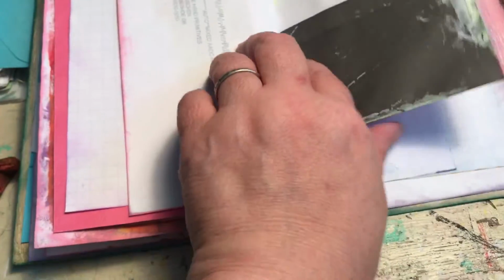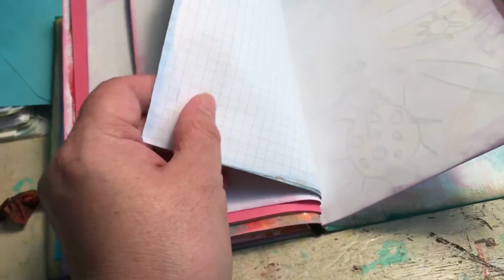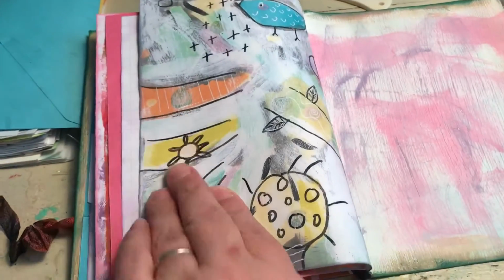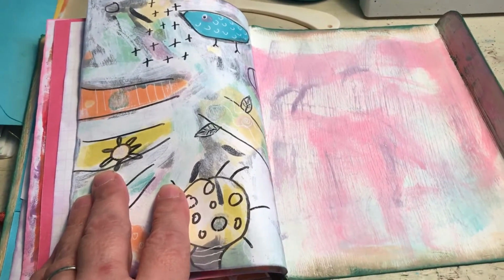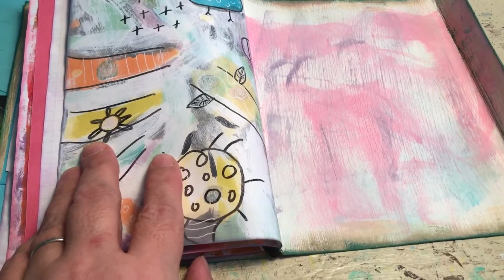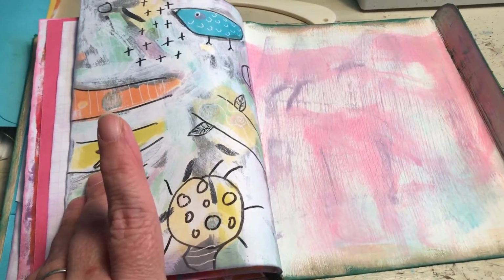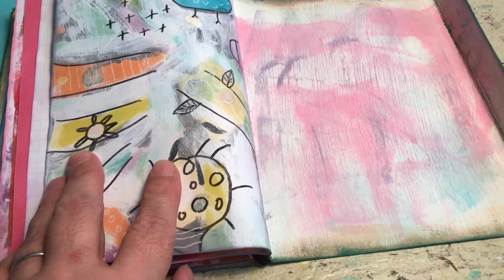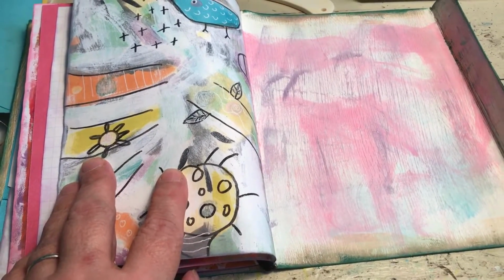Getting down to the end here. Another piece of that black that was on an inside of an envelope or something. Nice, you know, scribbly writing with a white gel pen. There we go. Come to the end. And this was just one of my doodle things I did. The original was way brighter than this. My printer is not the greatest. But I scanned it and printed off a couple copies of it. And no matter what I did, it came out really faded looking.